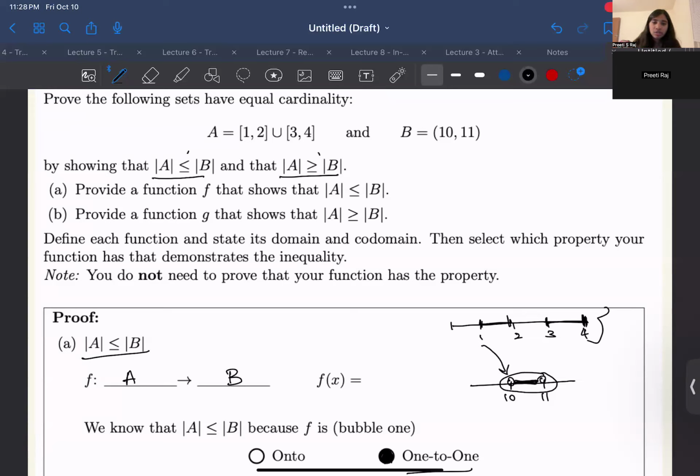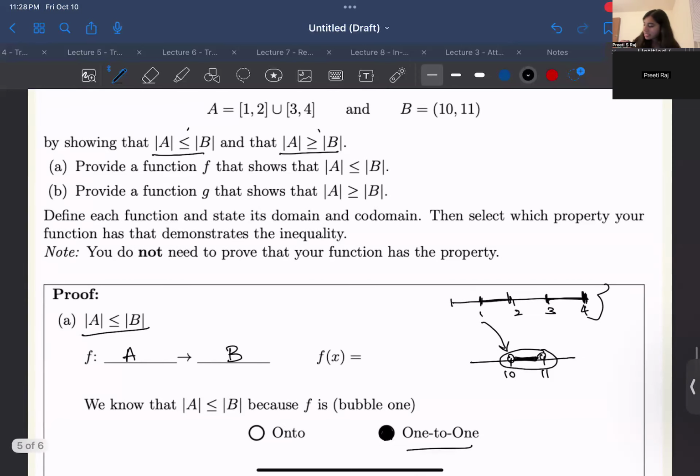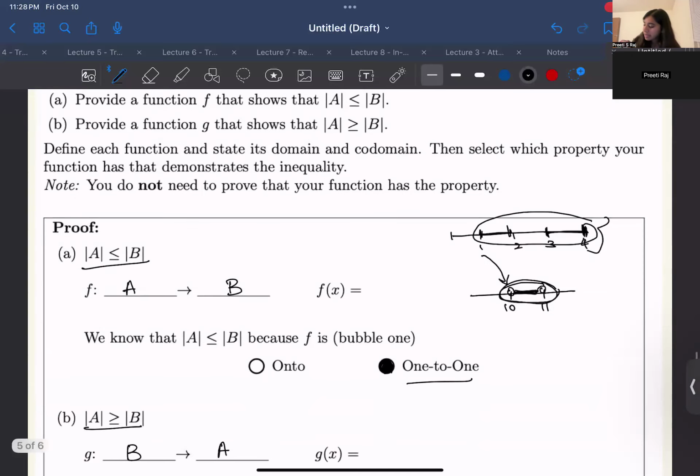And that's fine to do. It's not wrong certainly, but I guess it's more work and it's not necessary. It's fine if you just have one function that takes any element from (1, 4) and maps it between (10, 11). Because what that's going to do is, maybe let me do this in a different color.